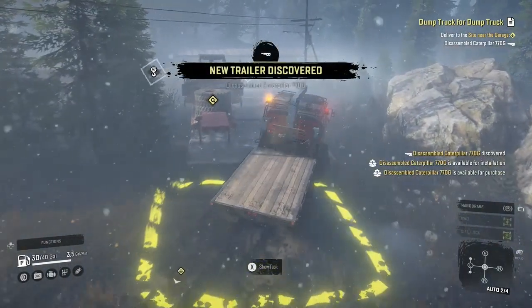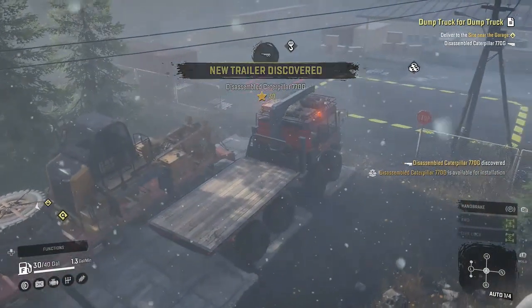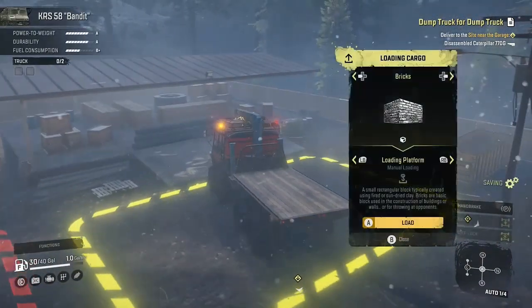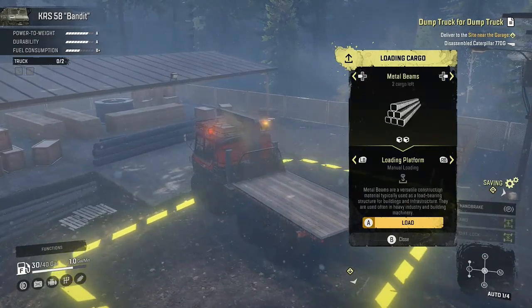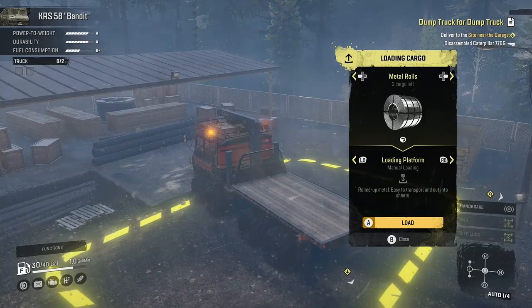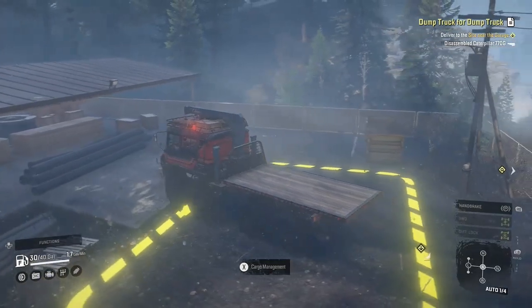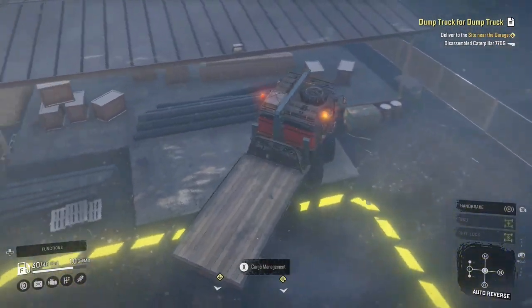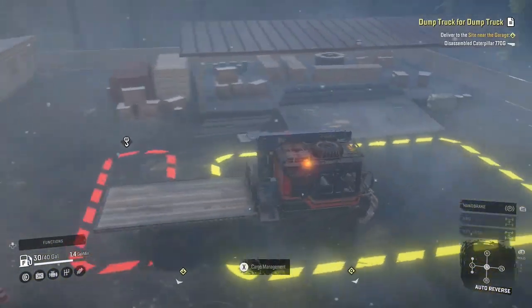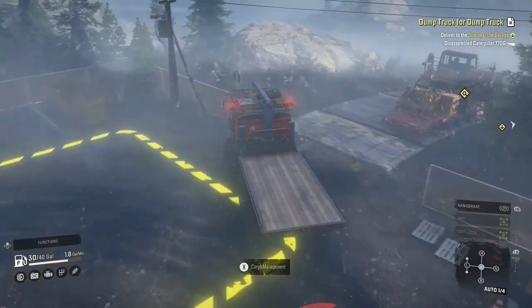That looks like a dump truck. Get here. Bricks, consumables, metal beams, cement, fuel, small pipes, metal rolls. Get a lot of stuff there. Full service warehouse. Everything's in stock. COVID hasn't hit here yet.